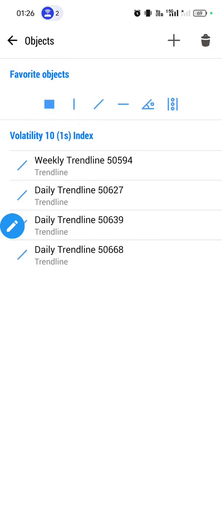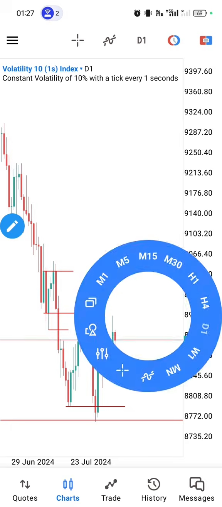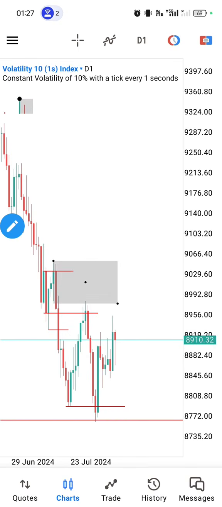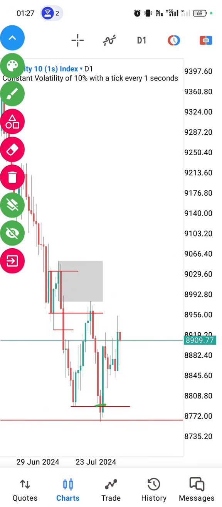Now, what happened within the range is it first filled the fair value gap, and after it filled the fair value gap, of course, we see that it hit the mitigation block. So after it hit the mitigation block, it also hit the daily order block as well. Now we're going to come back to what happened inside right there.